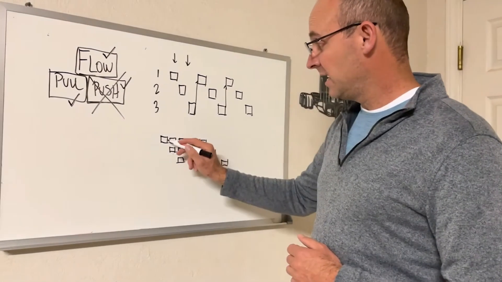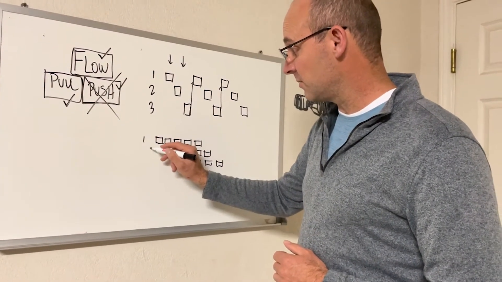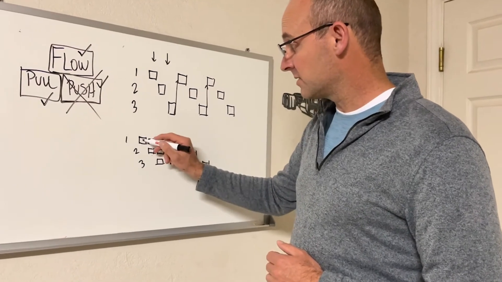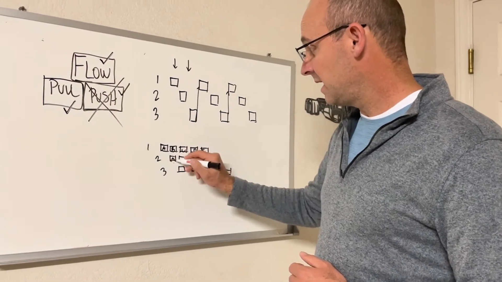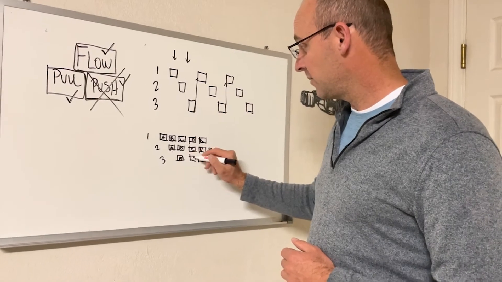So let's say that this is a normal tact plan and these are all activities and this is an area. So this is area one, two, three. This is contractor A, B, C, D, and E.